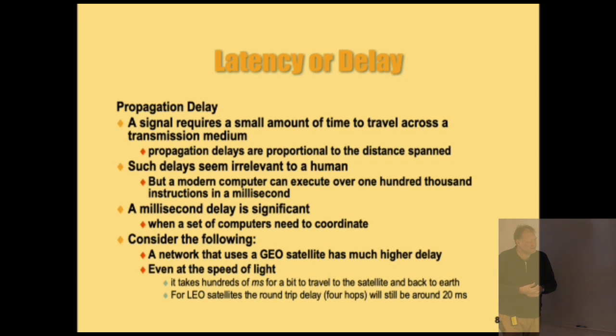So delay adds up, and the propagation delay, even if it's short, is very different depending on what path we take. Say we have, as an example here at the end, a connection between two nodes, one that is ground-based, a fiber cable, and one that goes up to a satellite and then back down. That will be quite a lot of extra delay if we take the satellite link, because it's so far out. Now it depends on what type of satellite, of course.